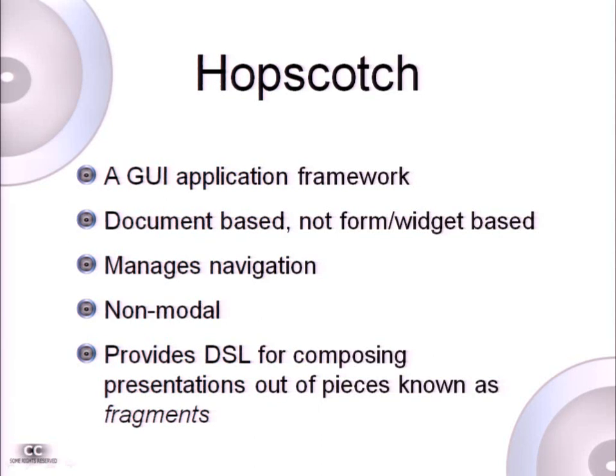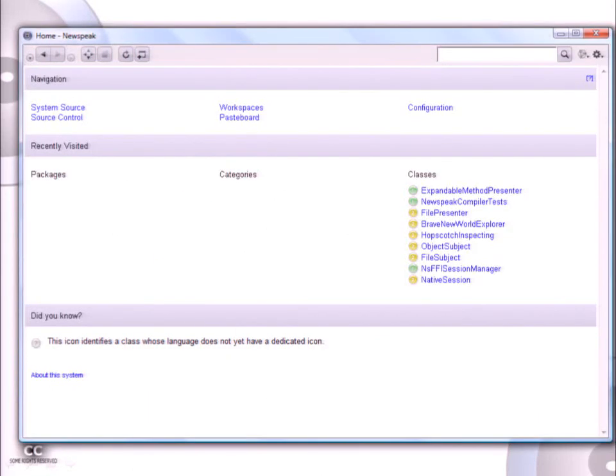If I can remember which window we had. Right. I don't know if people in the back can see much of this, but you can see that there are some web browser-like things up there, right? There's back and forward arrows and things like that. This is essentially the home page of the Newspeak IDE. And depending on what state you're in, it'll show you different stuff.